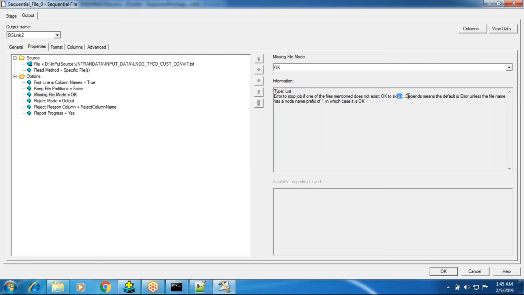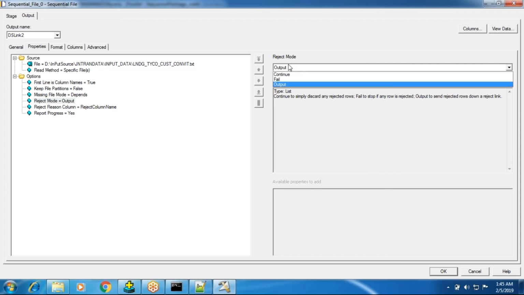That's what we have discussed. Depends means the default is error. By default it is error, unless the file name has the node name prefix of the configuration file .txt, in which case it is okay. Only the configuration file it will take. Depends. Okay. So the reject mode: output, fail, continue.